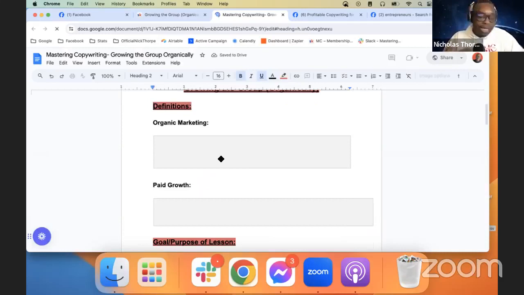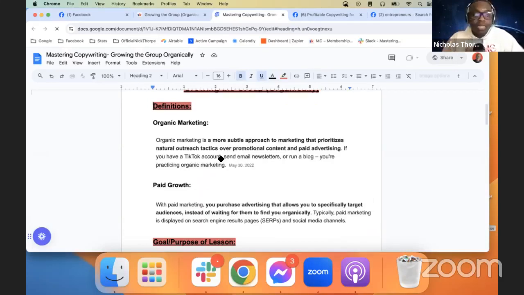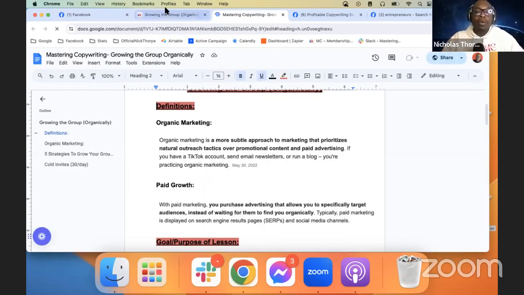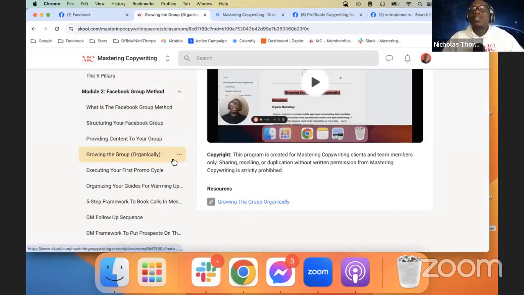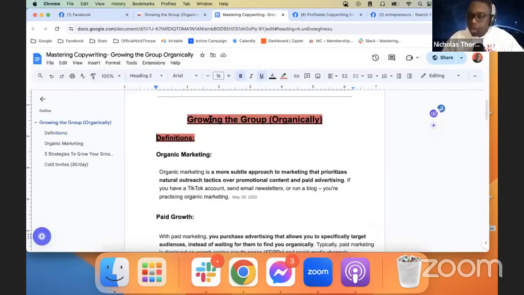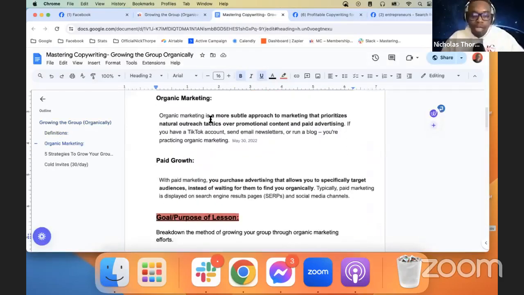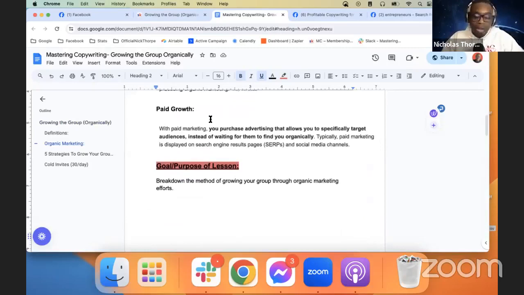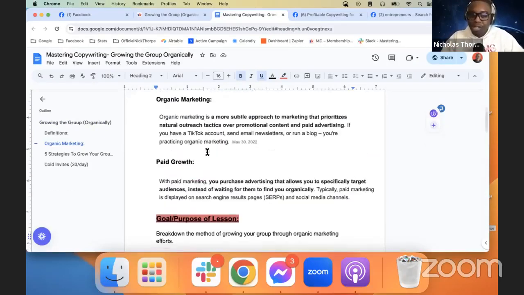And everyone, please take notes. Again, I'm showing you guys stuff inside the program, and I'm very big on giving you all the information. So please take all the notes, take all the information that you need, get a notebook out, and write down all the things that you need to make sure you're thriving.